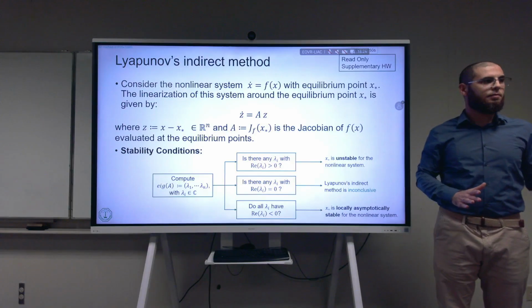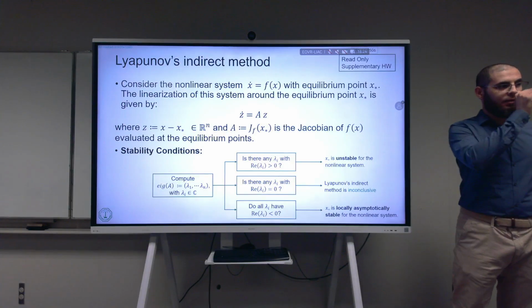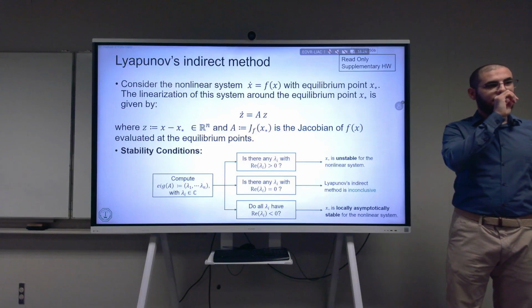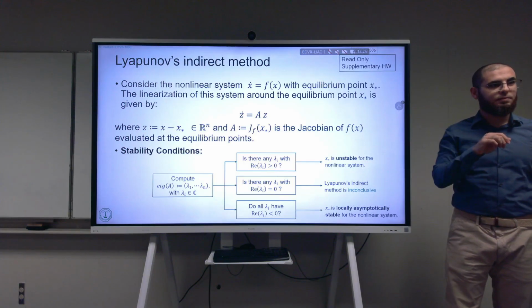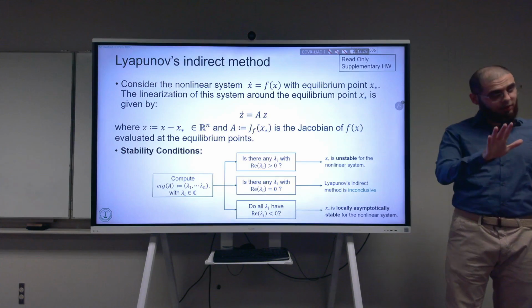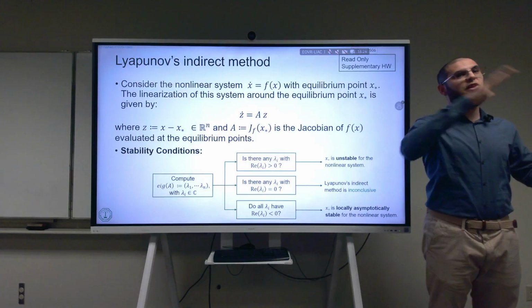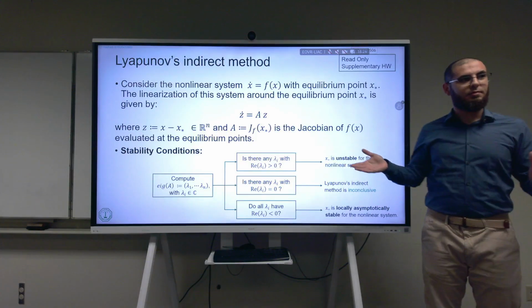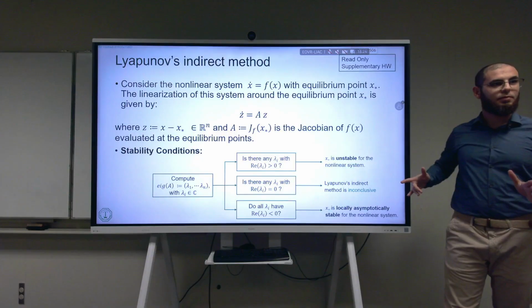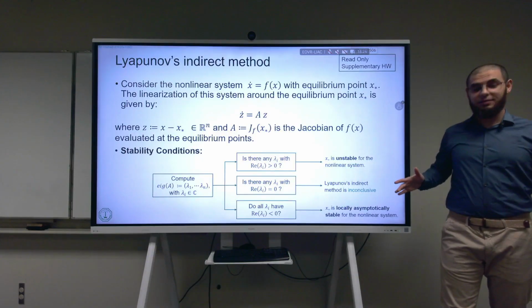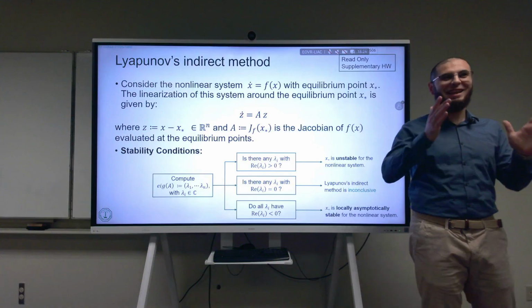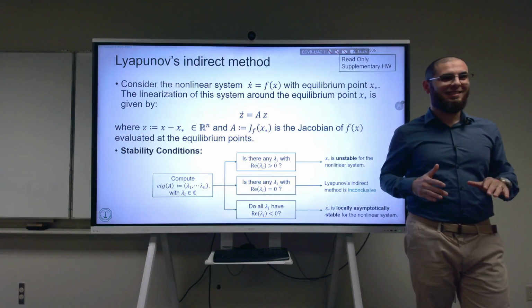But if it's local, we don't have stability. We just saw on the next slide that if it is asymptotically stable, then it is stable. That's right. What I'm saying is that you do not have the case where it's stable but nothing else. But we said that if we have asymptotic, then it is stable. That's right. What I'm saying is that it does not have the case where it's only stable.